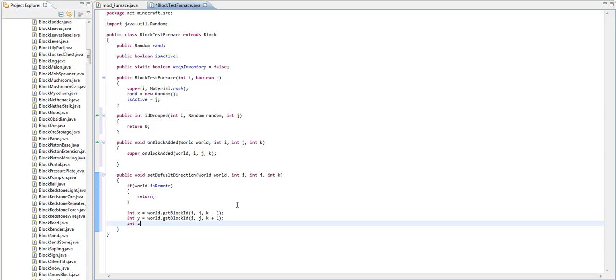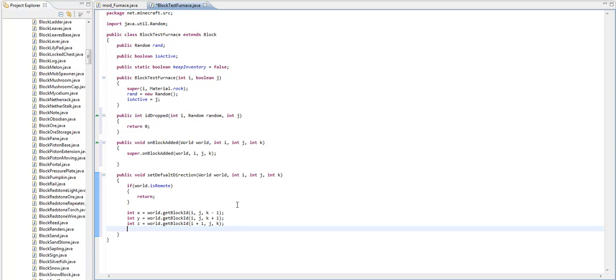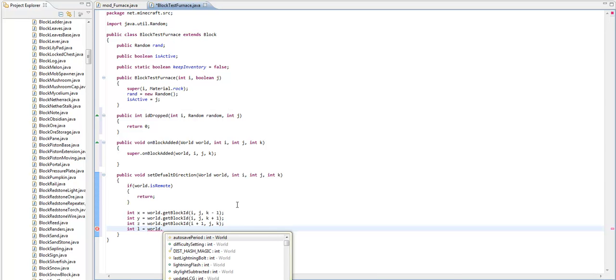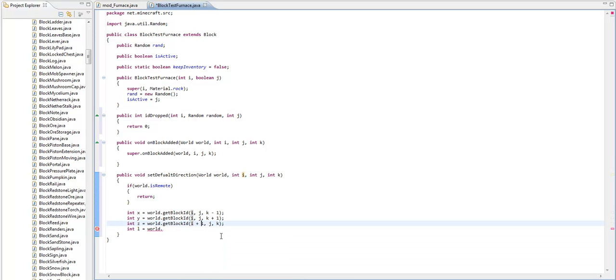And then we're going to do an integer of z, so x, y, z, which is going to be equal to world dot get block ID i j k, and then that is going to be the first variable plus 1. And then finally we're going to have an integer of l, which is equal to world, oh wait, I did something wrong there. This one, sorry, should be minus 1.